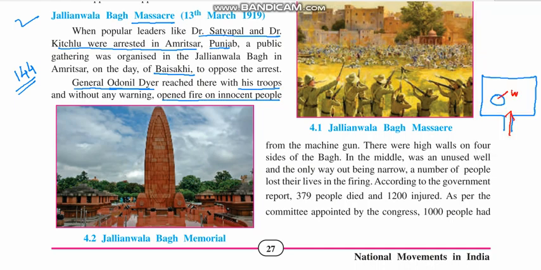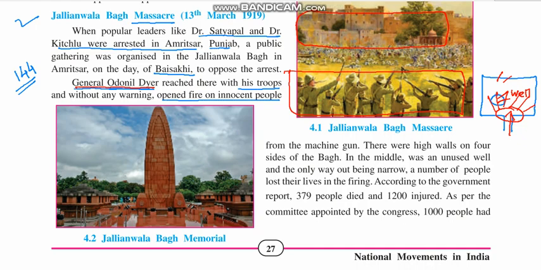This is the well. Now what did General Dyer do? He put his troops here. You can see in this photograph his troops here, and he started firing against the people. Now people did not have a place to go. They could not run away from this place as there were high walls. Some people tried to climb them. Some people even jumped into this well, and due to that, a lot of people lost their lives.